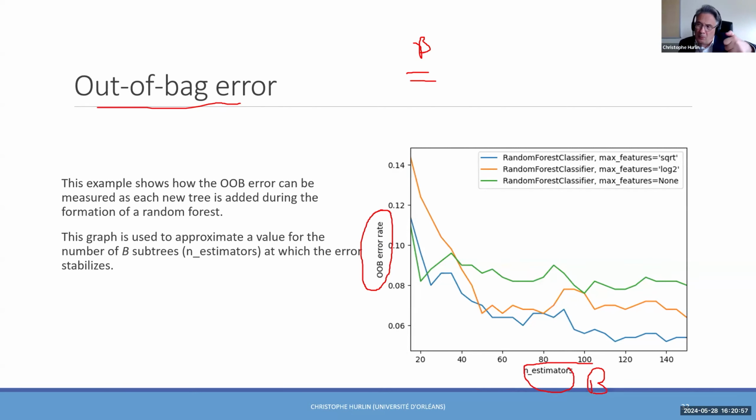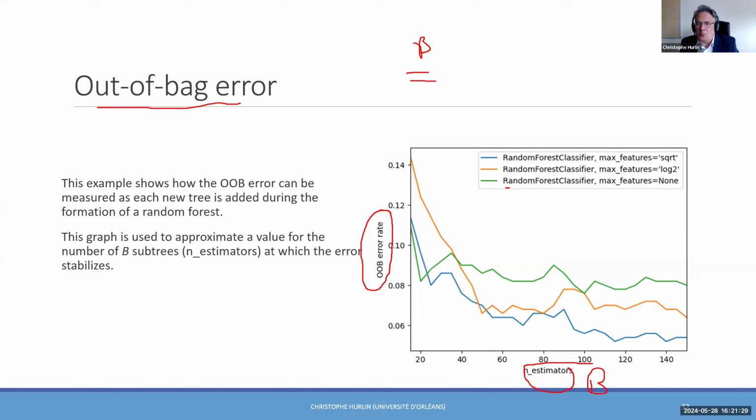So this is a probability as the frequency of error, so error type 1, error type 2 in a classification. We simply count the cases for which the model predicts 1, whereas the true value is 0, or predicts 0, whereas the true value is 1. But this error rate is determined for the out-of-bag observations.